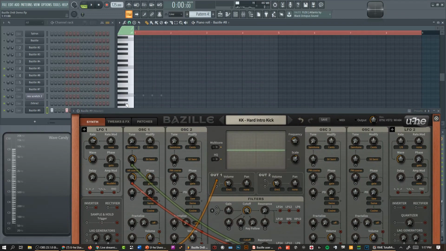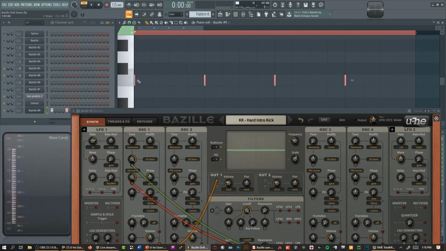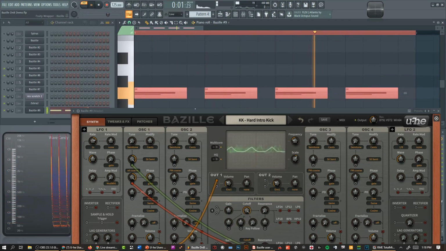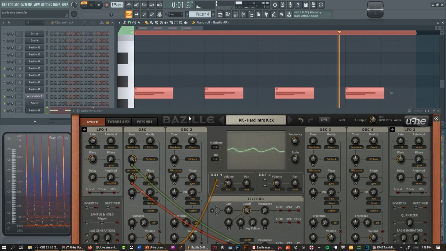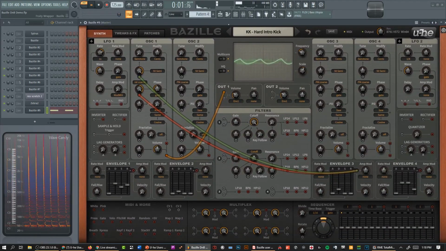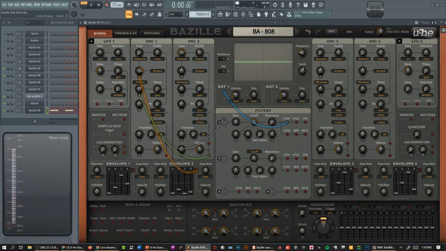Let's go back to this guy. Let's go to pattern. Of course, this pitches down a little bit. And try this out, because FL doesn't read that as MIDI, it reads it as trigger data. So here's another kick drum that I made with this. Eventually, I had an 808 as well.